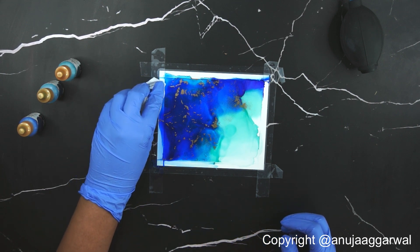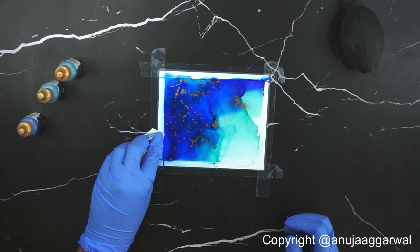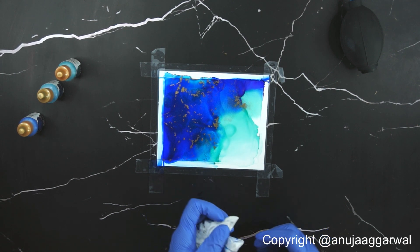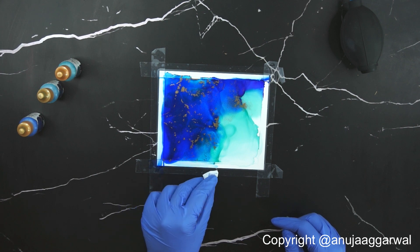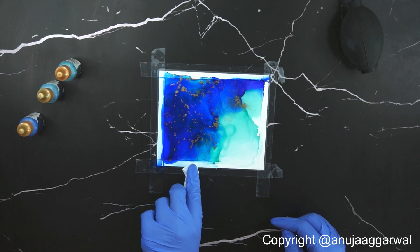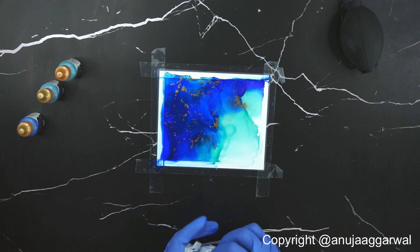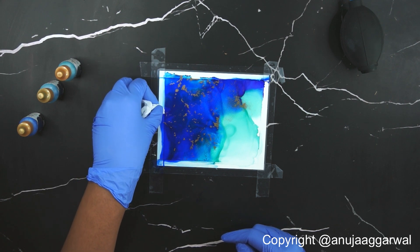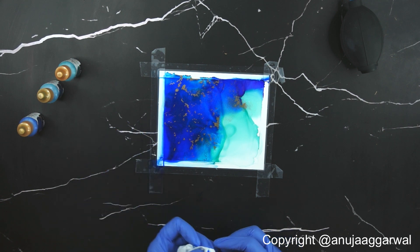You have to really make sure that your surface is level. In my case the paper was slightly curved so it was really important to tape it. Make sure your paper is completely flat or tape it to make it flat. I'm just getting rid of the excess as it flows out of the paper, gently rubbing my paper towel on it so that the ink doesn't spoil the work.